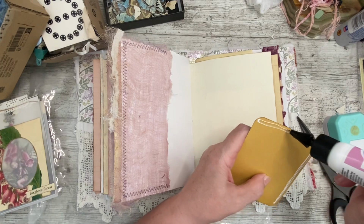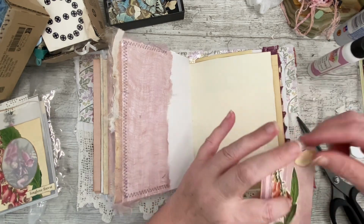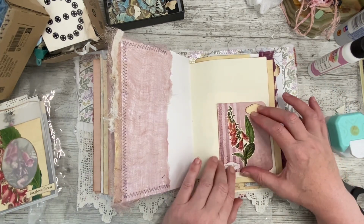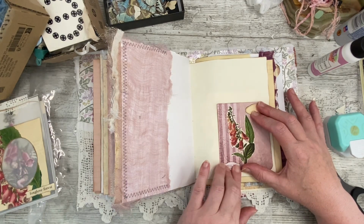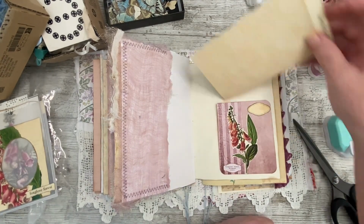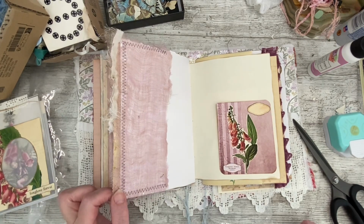Still haven't decided about fastening around this one yet. Got an idea, but I don't want to say in case I completely change my mind, so I won't. I'll keep you guessing. And yes, of course, I've used another blank page that could be written on, but I just think these are so bright and colourful that they're fine on a blank page on their own. Yeah, so I'm loving this colour with this pink gauze here.